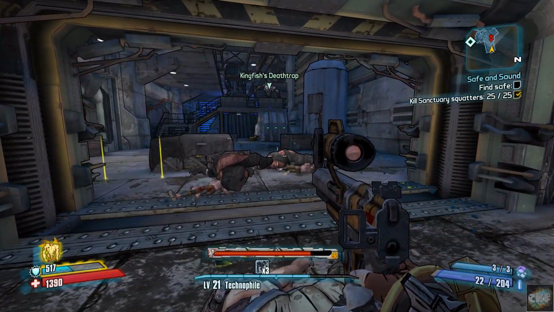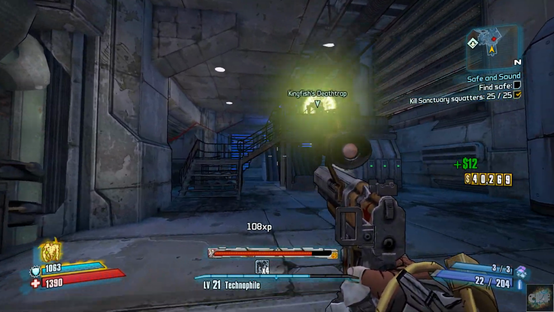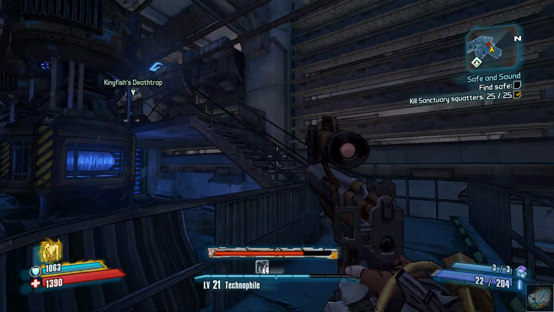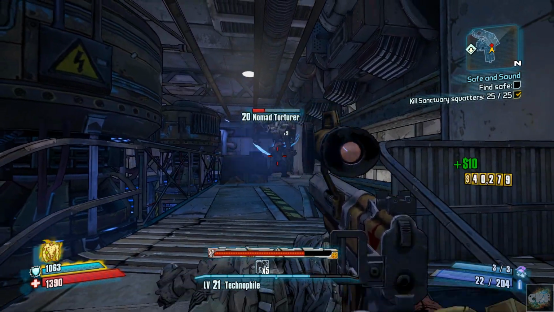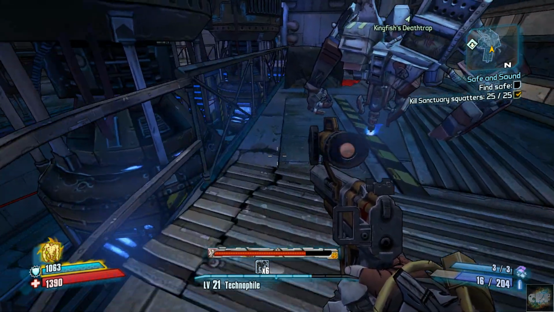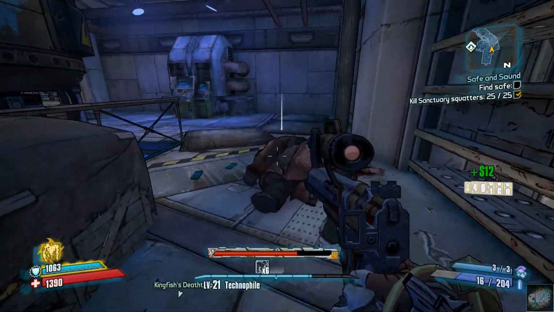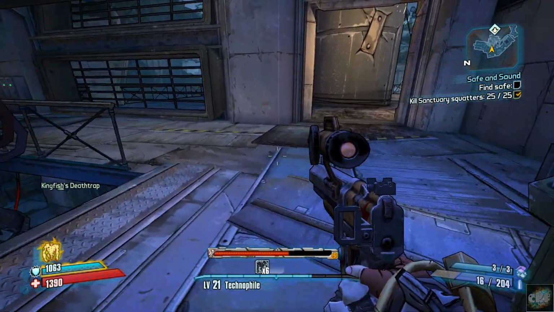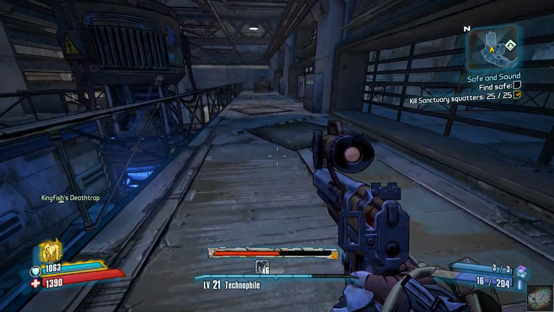Oh my goodness. Alright, so we've got all 25. Alright, let's finish clearing this out. Jeeves is doing a pretty good job. Alright, I think that clears this area out somewhat. Let's do a little bit of looting, see if we can find some ammo.